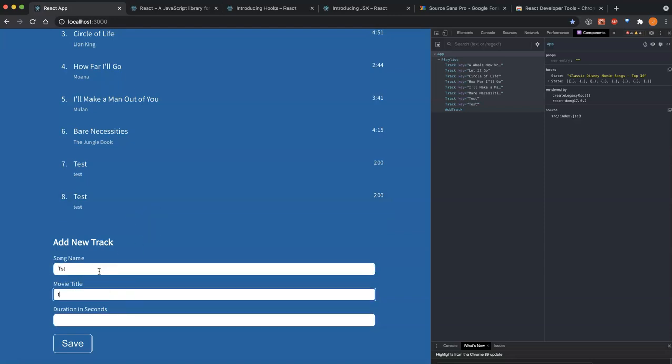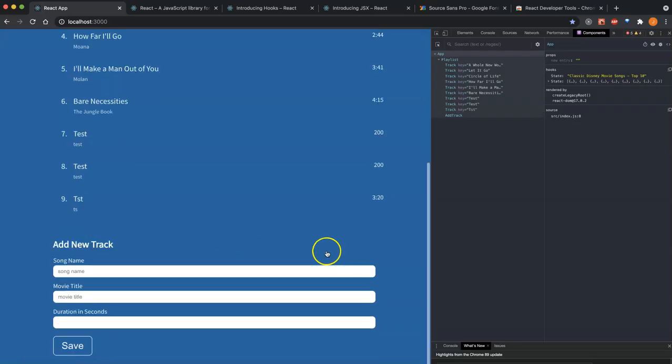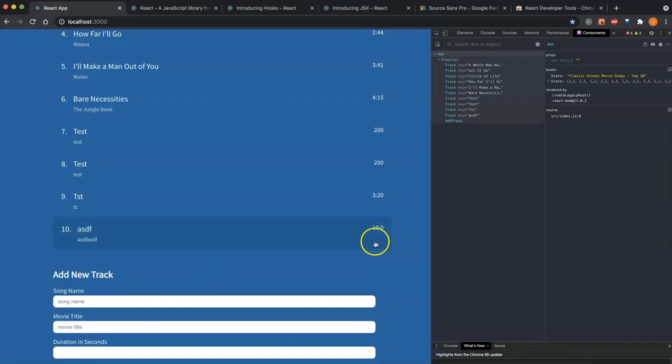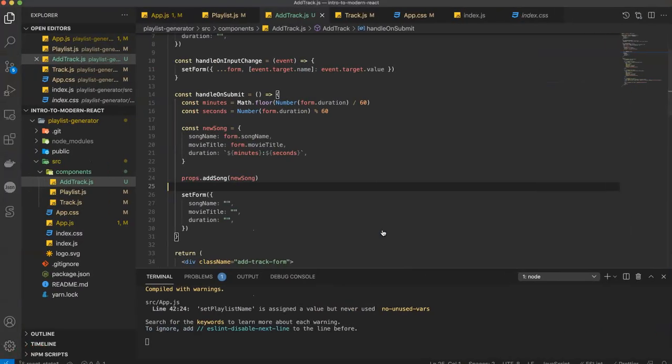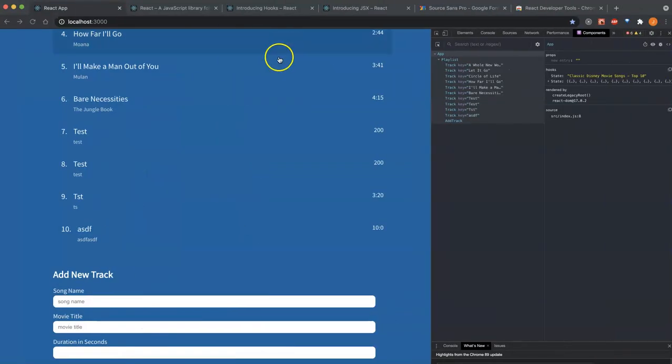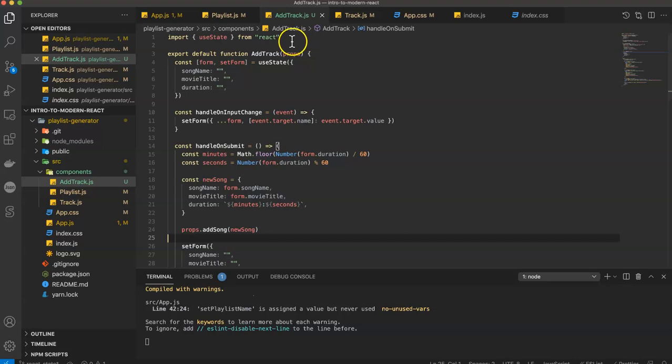Okay, let's try it again. Test t 200. Let's save. Okay, that seemed to work, right? 600. Here's our problem. Now sometimes, especially in JavaScript, it'll round that last number off, and so that's not quite ideal. I think the best way to handle this is to use the international number formatter.